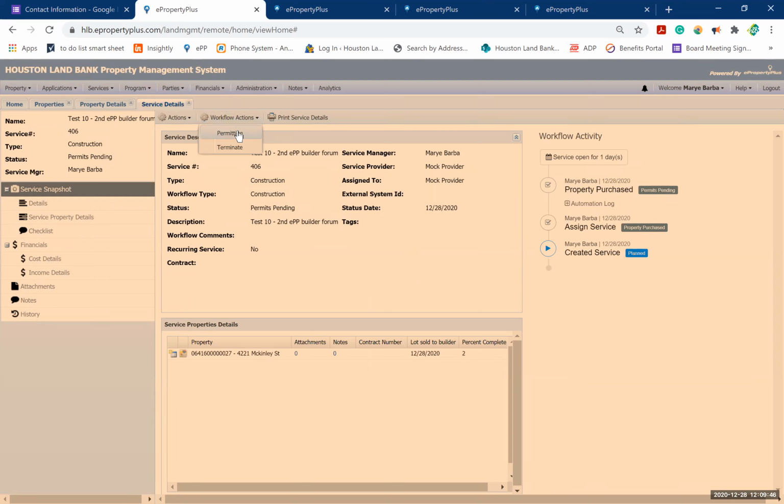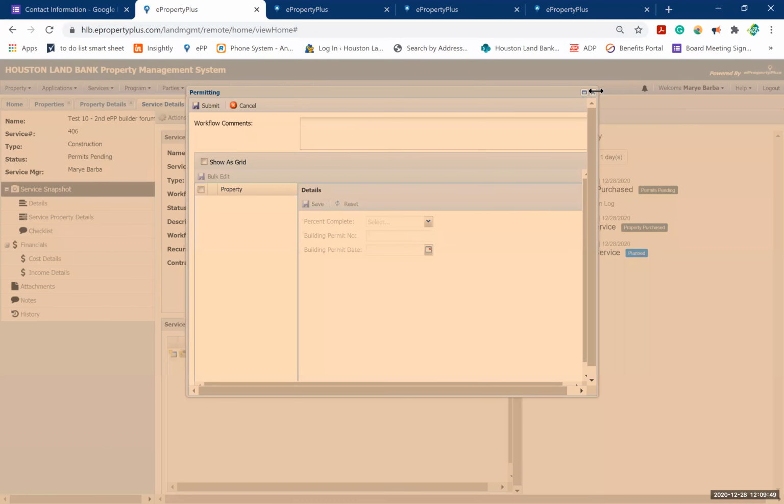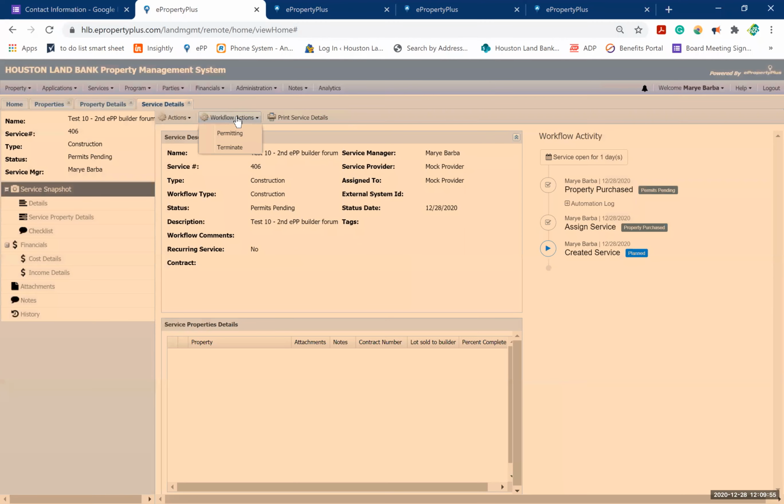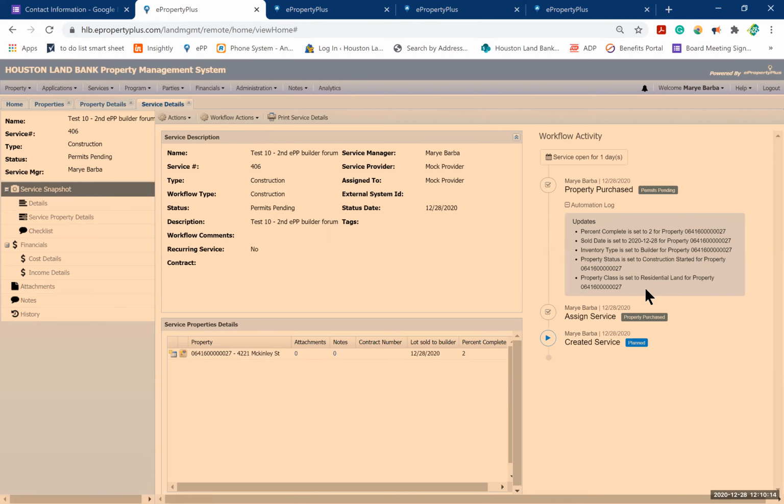Now you'll go to the next one, which is permitting. And notice whenever I click on permitting, there's an option to terminate. So if any incorrect information is entered in here and it's submitted and the system can't catch it because it's a valid date or it's a valid number, then you have to terminate this service and I have to issue you another one. And then I have to go back into all of these cells that were automated and I have to clean them up and remove the information that was inputted so the correct information can be put there. So be very careful when submitting information. It has to be correct and it has to be on time.